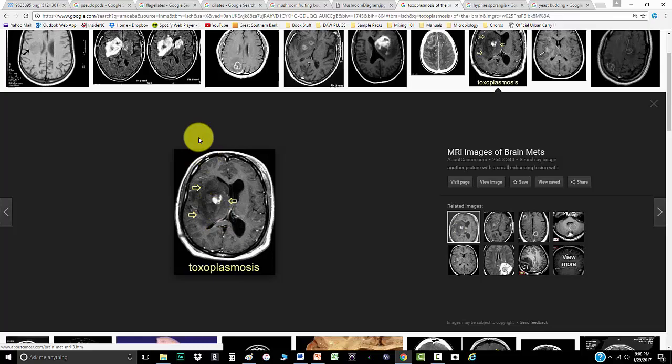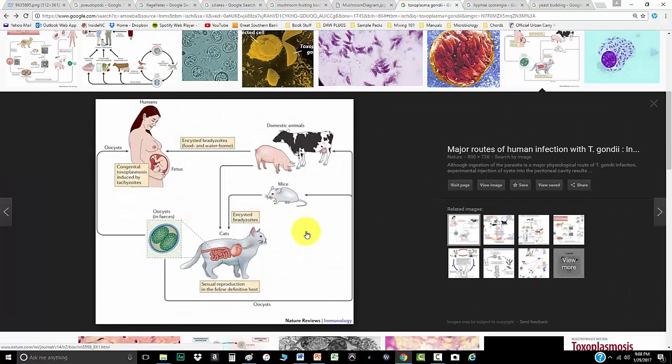Now, the other area that toxoplasmosis can be a problem is in pregnant women. And if you've ever been expecting or had a child, you may have been told by your doctor or others to avoid cleaning the cat box. And that's because cats are the carriers, or not the only source of it, but they're what we call the definitive host of the parasite. And what that means is that they're able to allow the parasite to reproduce. So they're the ones that shed the active cysts and the active parasite in their feces.